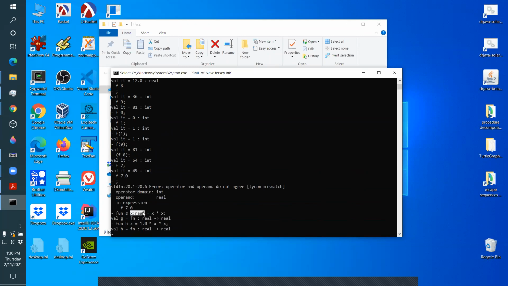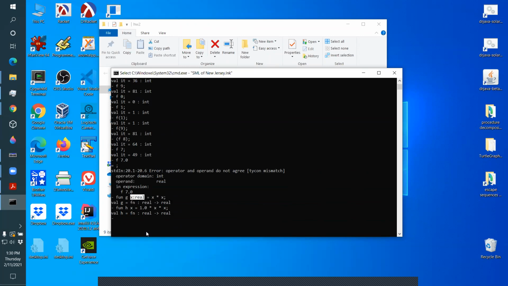Here's where I forced the issue by declaring X to be a real. I forced the issue here by just throwing in an arbitrary real number, 1.0. That's kind of a bad way to do it. But the only time you need to force a type in ML is when you're doing arithmetic and you want the arithmetic to be with real numbers, because most arithmetic operators default to being integers. So to force them to work with reals, you either have to say the variable is a real or you have to throw some real constant in there.